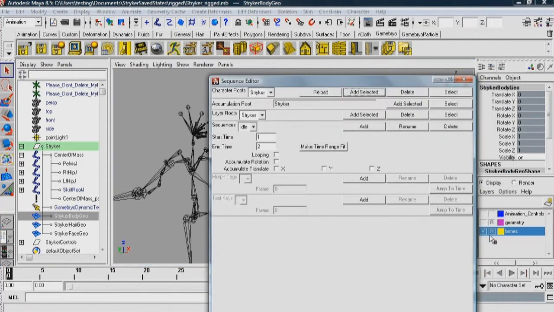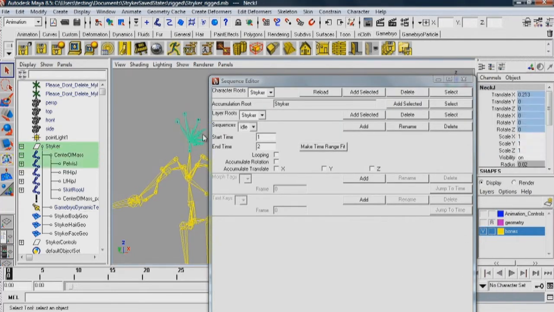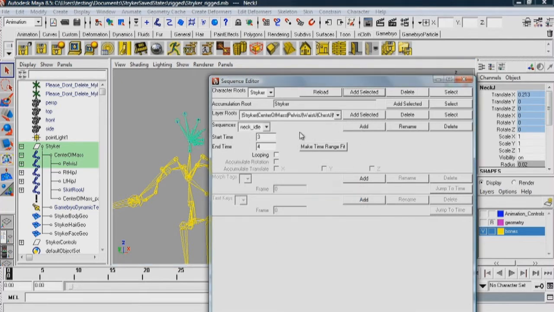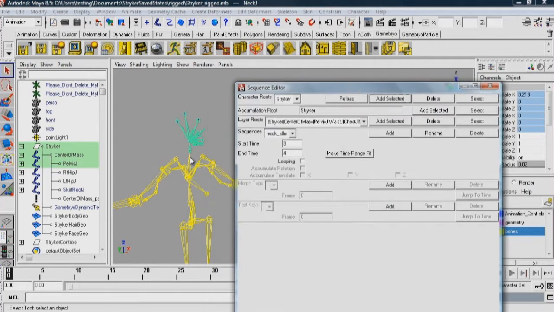Now you may find there are situations where you want to have an animation layer, but there's not a good bone to select to affect that. So for example, if I wanted to make both of his arms a single animation layer, but I didn't want the character's head to be a part of that for whatever reason, as it exists right now, that's going to be kind of difficult to do. I can select the chest, which includes both arms, but it also has a lot of other bones that I might not want as a part of that layer. And also you can see I still have the character's head. But you have to do this by selecting a single bone. So I can't just select the root of both of these and define that as a layer root.